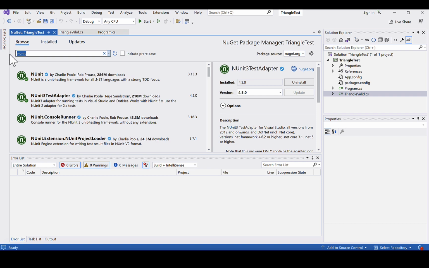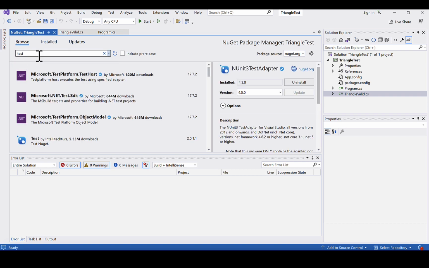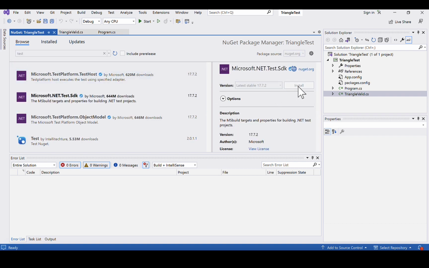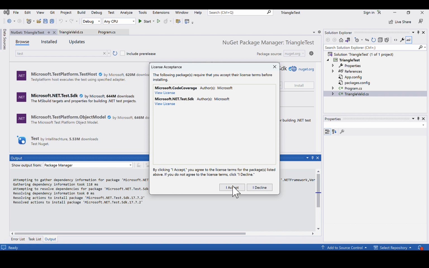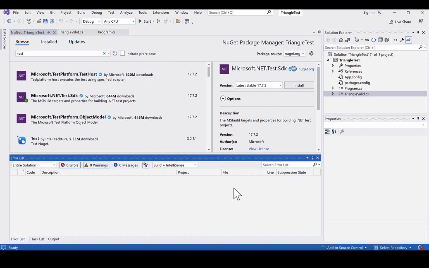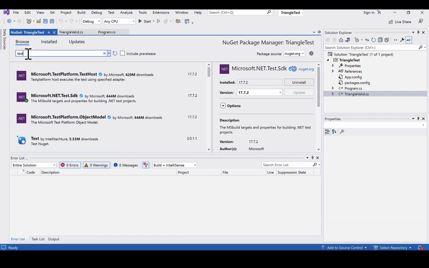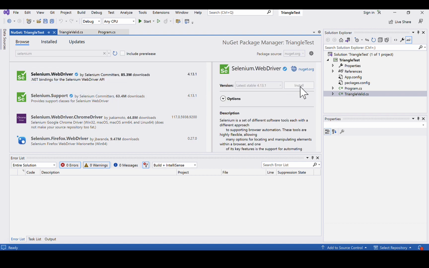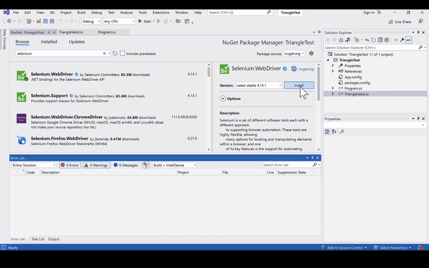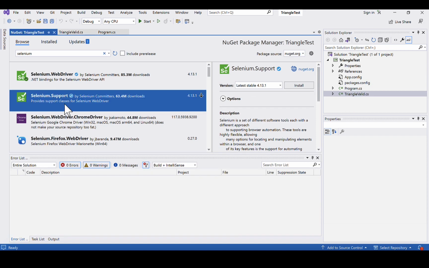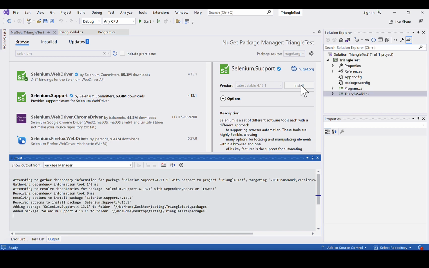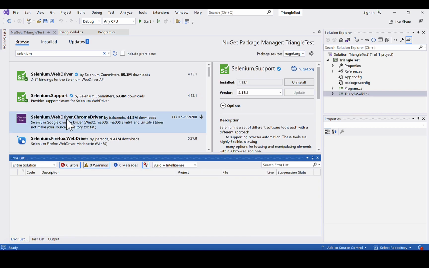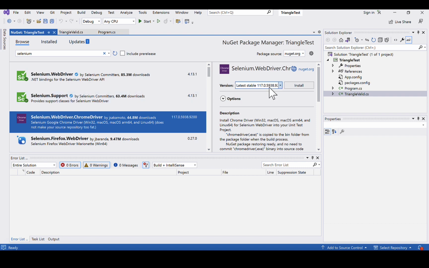Next, we have to install Microsoft Test SDK. Next, we need to install Selenium. So you need to install Selenium WebDriver, Selenium support, and since our test was on Chrome, I'll use Selenium WebDriver for Chrome.